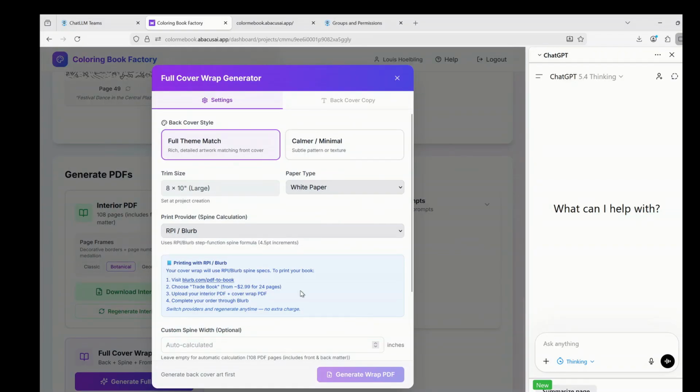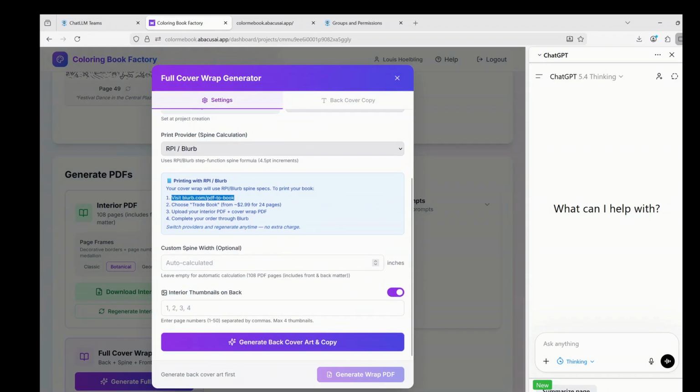Click it, and now you're on the cover wrap form. Here you will always see any special submission notes concerning your target printing facility. Scroll down and apply up to 4 thumbnail pages to be placed upon the back cover.